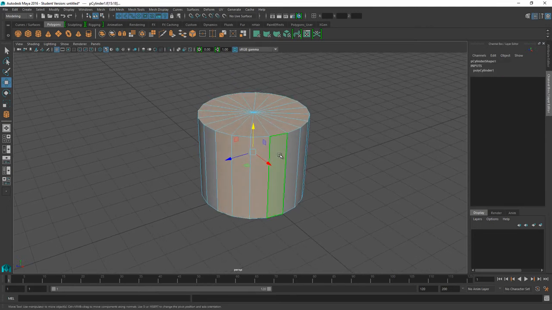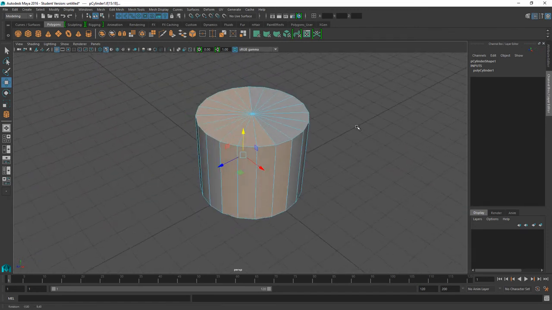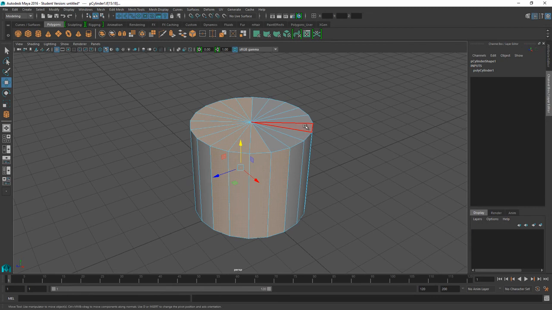And I can also make sure if I'm holding down tab and I have my selection over faces that have already been selected, I can actually click and undo a selected area as well. So again, hopefully this helps you guys speed up your modeling workflow.